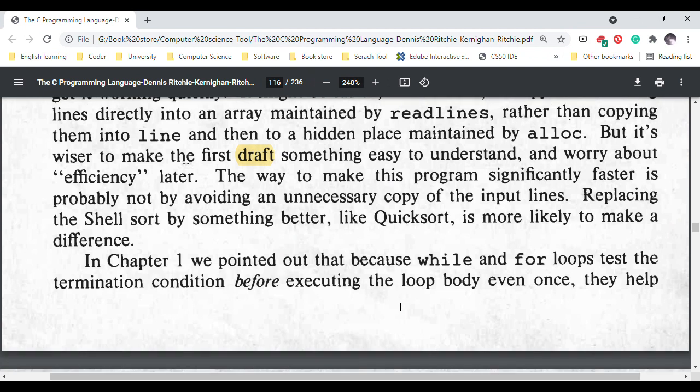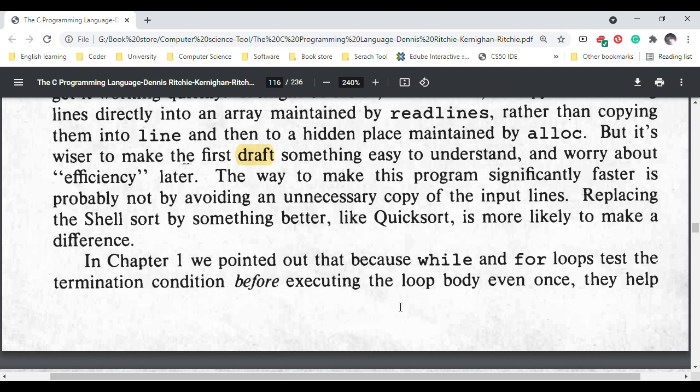The way to make this program significantly faster is probably not by avoiding unnecessary copying of the input lines, but by replacing the shell sort with something better, like quicksort. It's more likely to make a difference.